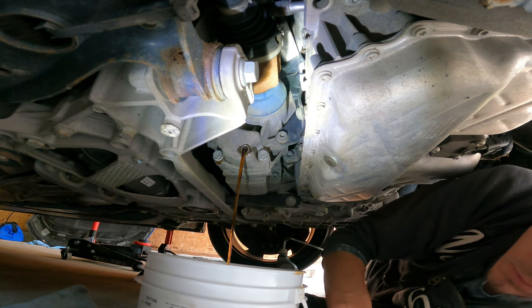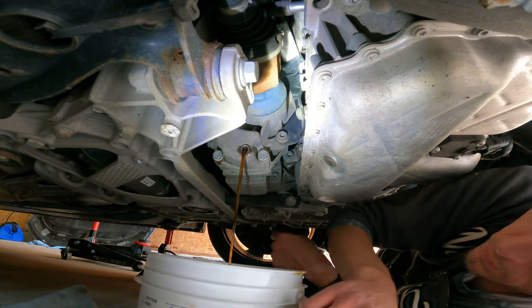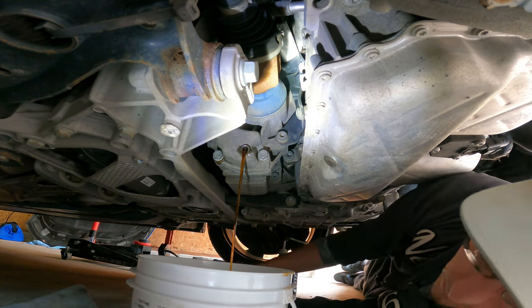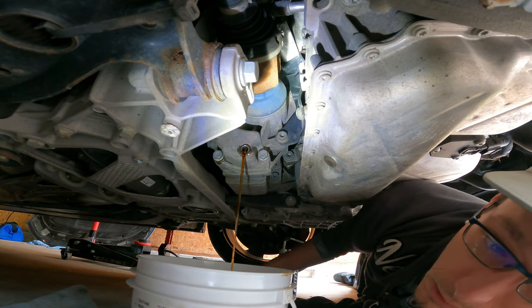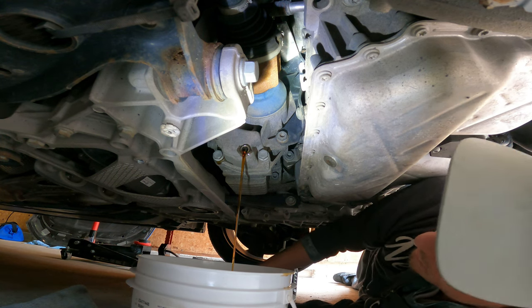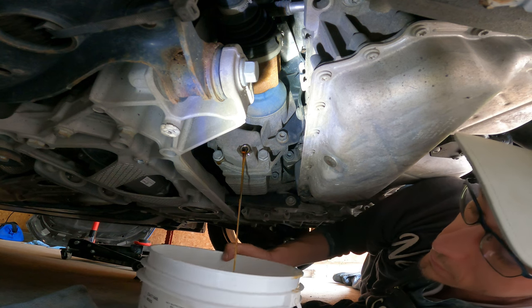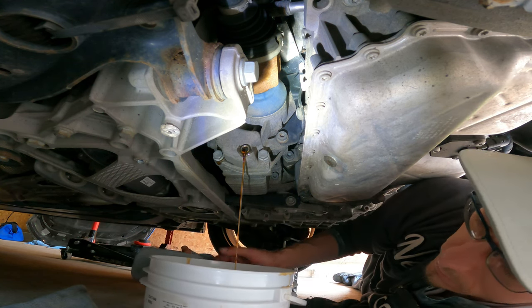Yeah, so it doesn't actually say that you have to change this oil, but I read a lot of people do it every 30,000 miles or whatever. This has got 120,000 kilometers, so figure I'll do it. It looks better than the rear, to be honest. Oh, it's still pretty dark. God damn it.